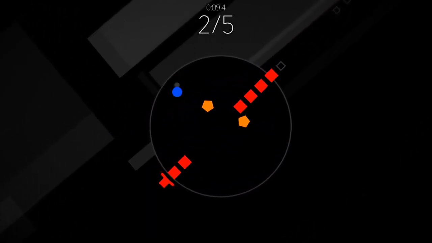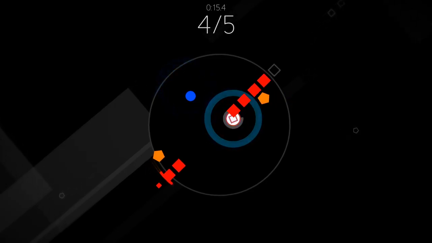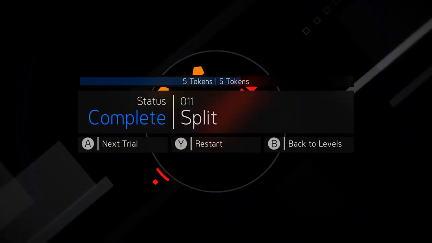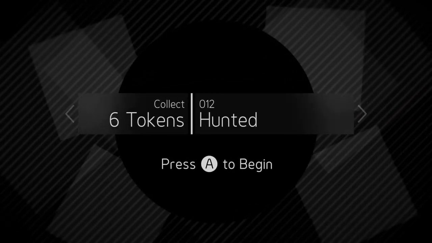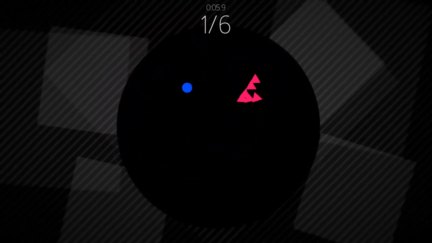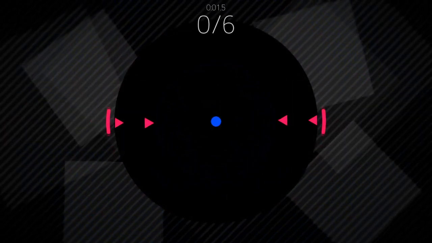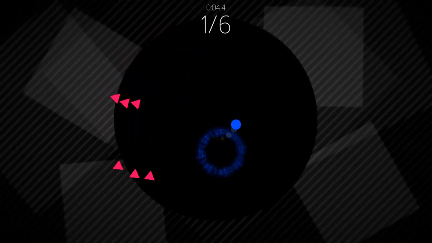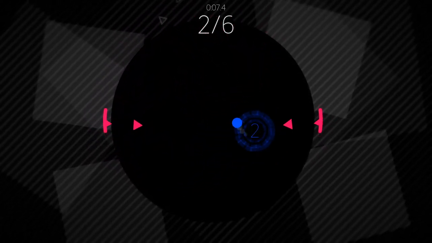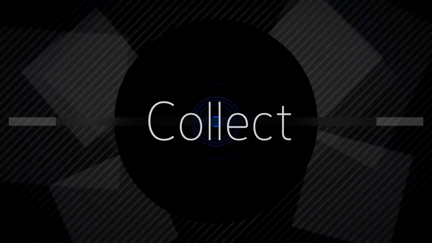Two. Three. Four. Five. Haha. We got this. All right. Six tokens. Hunted. Oh, lovely. Okay. Oh, no. Okay. We got one, two. Ow. And then I just sat there for a second too long. All right. Fair enough. One. Two. Three, high, and, okay, failure.